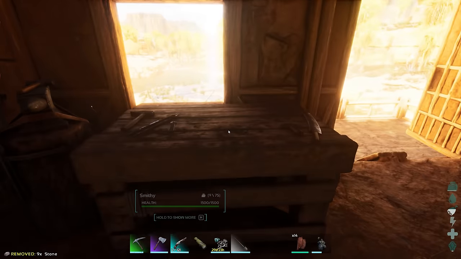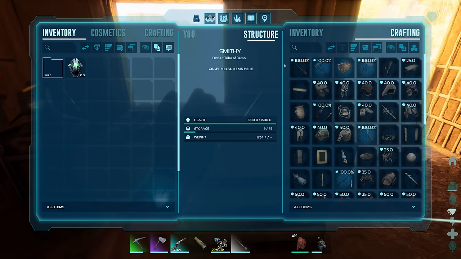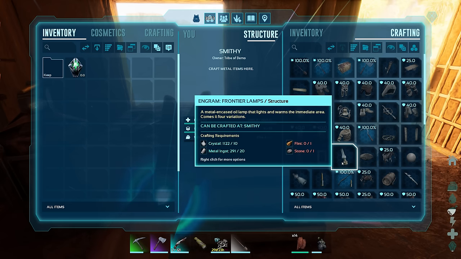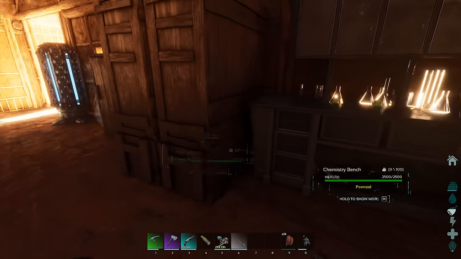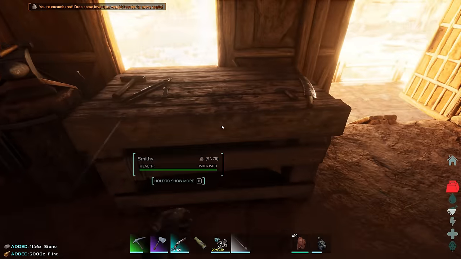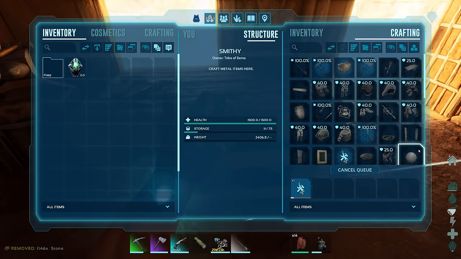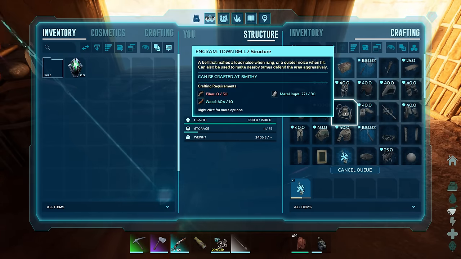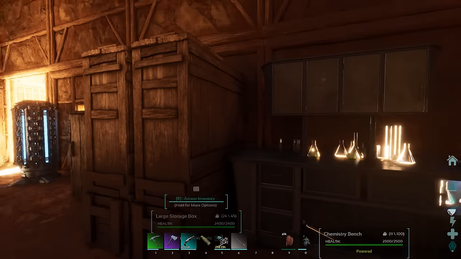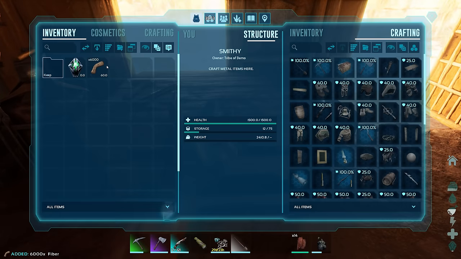So, let's see what we need for making our items for today. I want to take a look at the lamps, first of all. So we need flint and stone. Take a stack of each. Let's make one to start off. Do some testing. I kind of want to make this if we can. Need some fiber. Might be kind of cool just to have out in the yard.